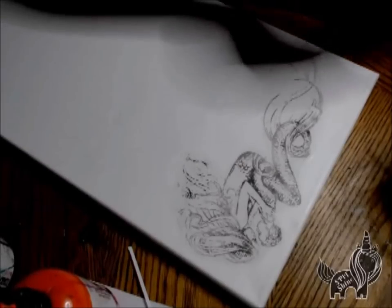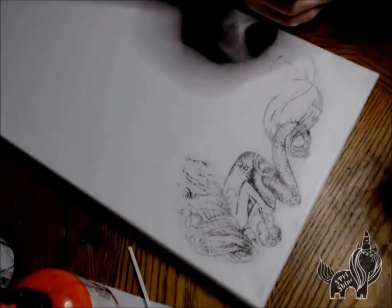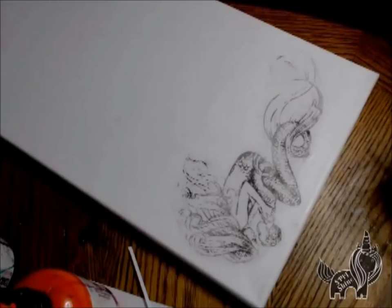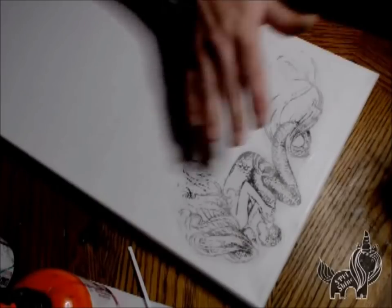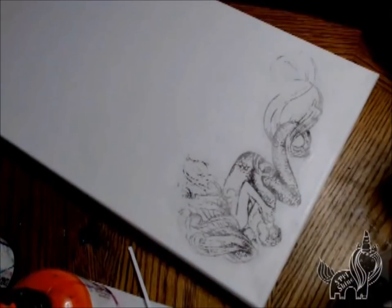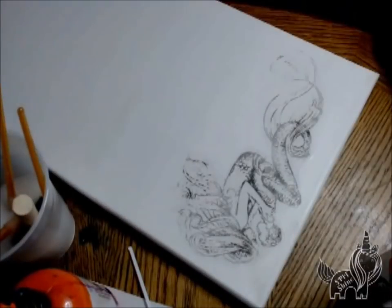More white. So I found a cute little saying for the other side too. Just have to get more vinyl because this is a large space to cover. This canvas is a 10x20. Hopefully that's enough. Some water. Get it really thinned out. I'm going to try to thin the spit out instead of putting water on the canvas. These are cheap paintbrushes I got from Hobby Lobby and regretting it now because the little hairs are falling out.